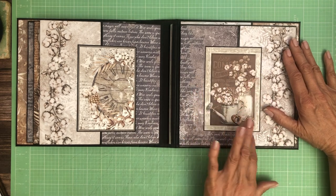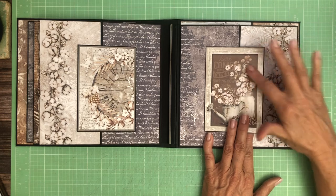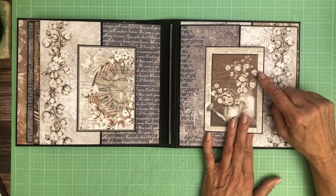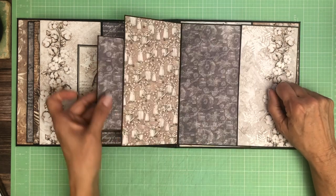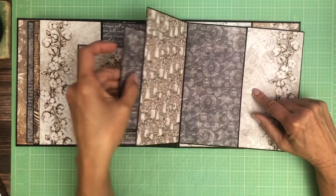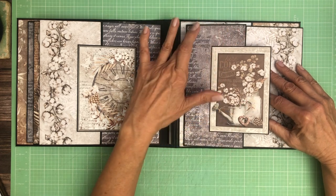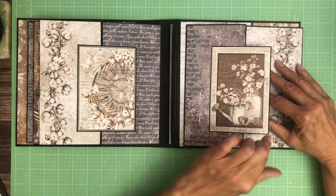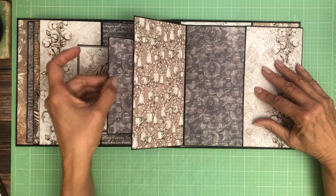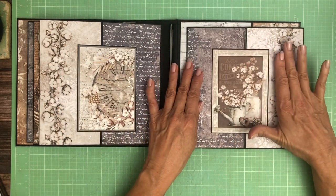Exactly the same design, slightly different paper, different cut apart here. And again, this is cut apart and then mounted on black cardstock. It houses the magnet back here. There's another magnet here. So when you're constructing this, remember to lay this paper down, then add this card. And then you want to add your magnet on this side, then dress this page.